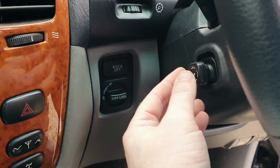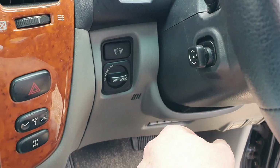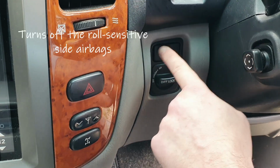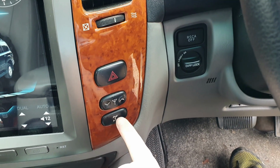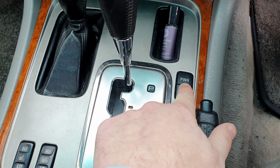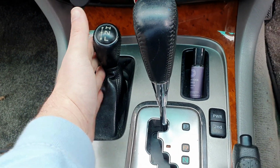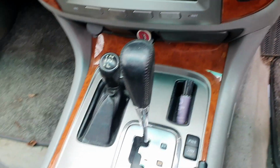We've got diff lock controls. We've got electric adjustment of the steering column, which oh yeah, there we go, it does do some things. Apparently it doesn't do all the things, but yeah, diff lock down here, which I think is a center diff, and you can lock the rear diff. No idea what RSCA is, but we shall leave that well alone. Perhaps electric aerial override, that also looks like a diff locky sort of a button. So yeah, confusing. Down here we've got power, we've got second, don't know what they do. All these things, a bit more standard. Heated seats, I've been burning my bottom already, and of course high and low transmission. So I think it's a permanent 4-wheel drive with lockable diffs, and you can obviously go high and low.